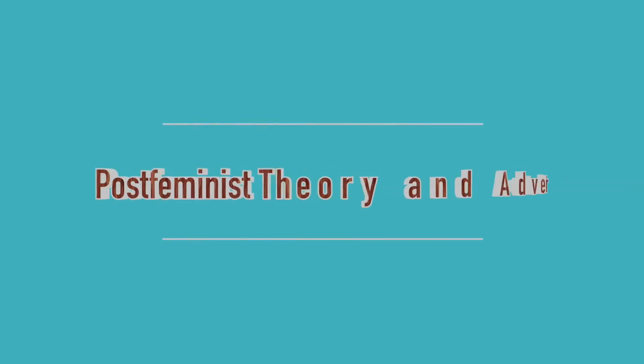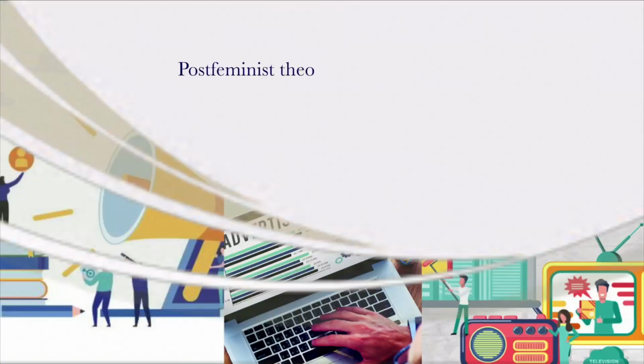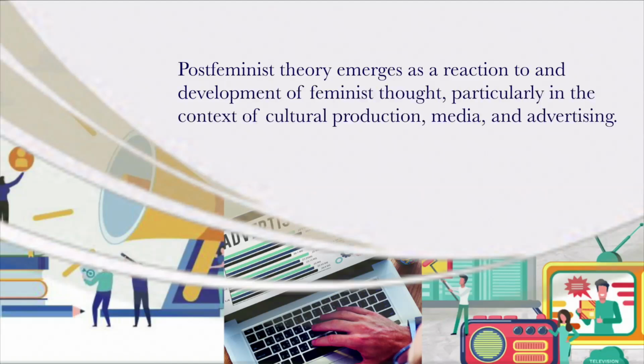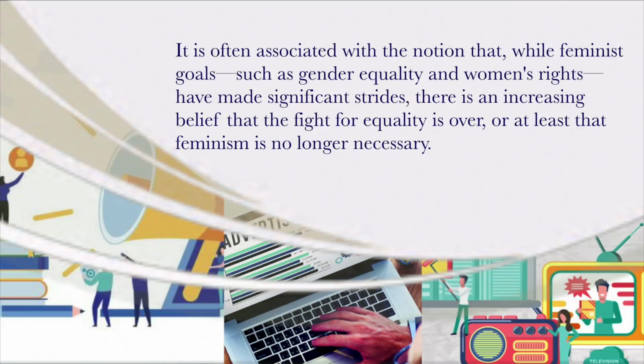Now let us have a look at post-feminist theory and advertising. Post-feminist theory emerges as a reaction to and development of feminist thought, as we have discussed a little bit earlier in this particular lecture. So in context to cultural production, media and advertising, post-feminist theory emerges as a reaction. It is often associated with the notion that while feminist goals have made significant strides, there is an increasing belief that the fight for equality is over, or at least that feminism is no longer necessary.